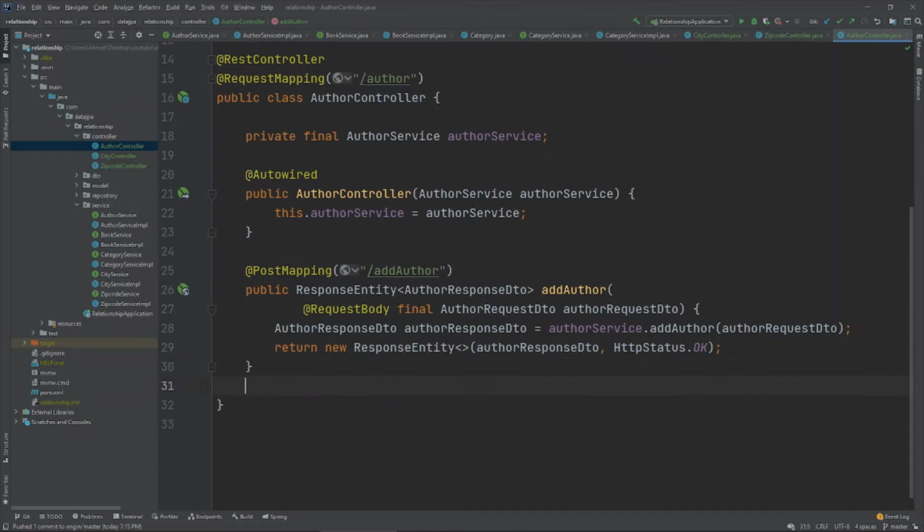Now let's write the endpoint for the author get by ID. This will be a get mapping with get ID.